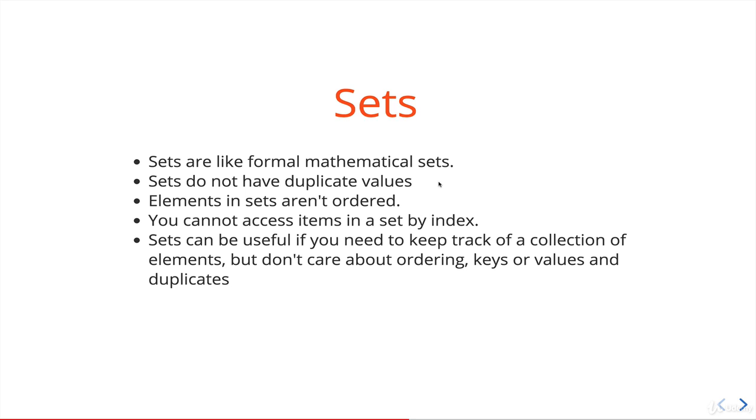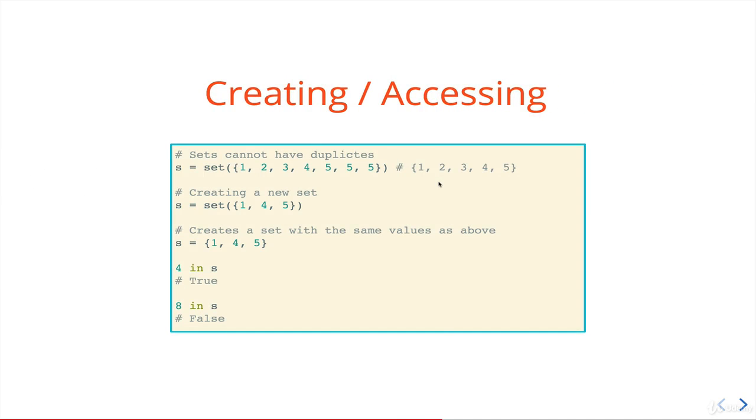So let's just look at how you write one first. We use the curly braces that we use for dictionaries. Here, let me show you. Here's the simplest example right here: S equals the set 1, 4, 5. So we use curly braces and put in whatever numbers we want. We don't use the colon syntax to assign keys and values like we would with a dictionary, and that's how Python knows it's just a set.